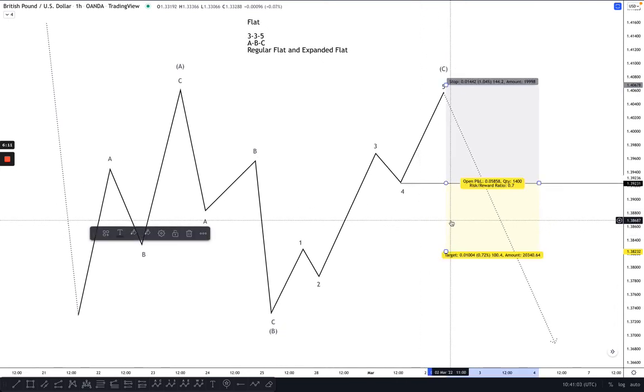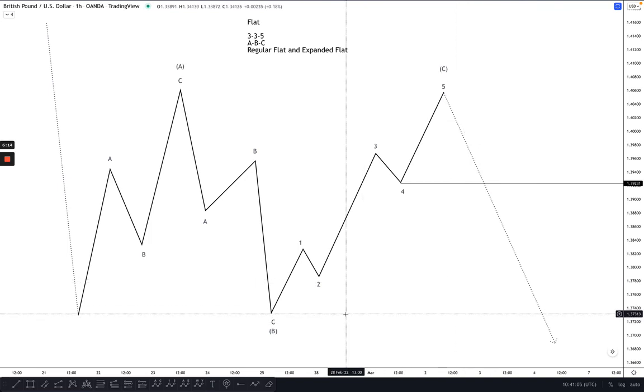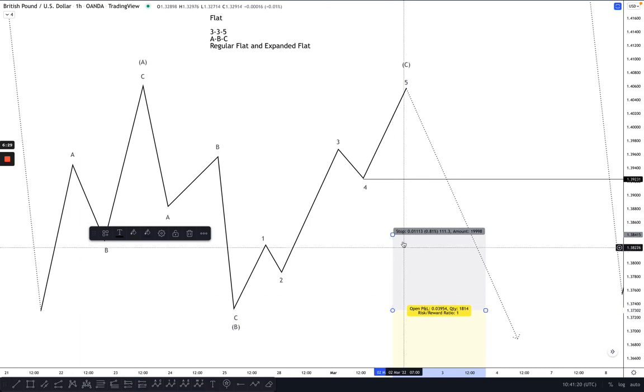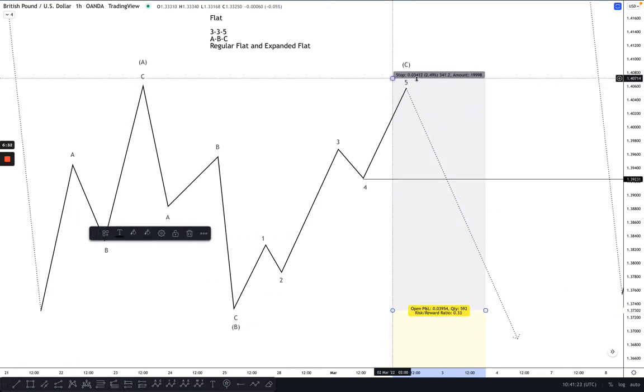There's another, more conservative way to trade this, and if you haven't guessed it yet, it would be the break of the extreme of wave B. That's much more conservative because obviously you're waiting for this whole pattern to break out. Essentially, you're waiting for the channel to break out, and then you'll have a stop all the way up there. But if the risk to reward is good, say for example 1 to 1.5 or 1 to 2, yeah, you can take that trade. I would happily take that trade as well. So those are the two basic ways to enter into the flat pattern.